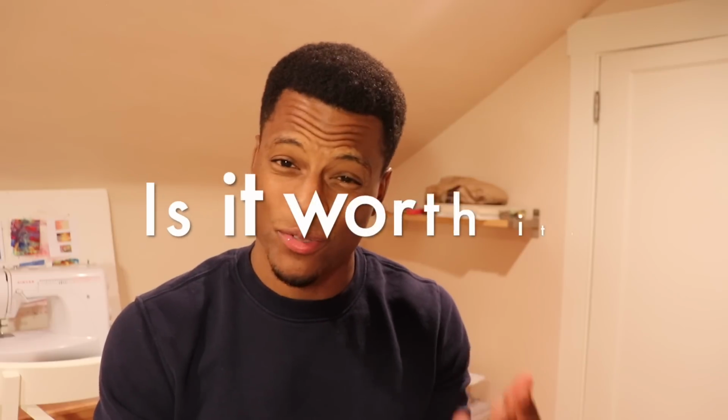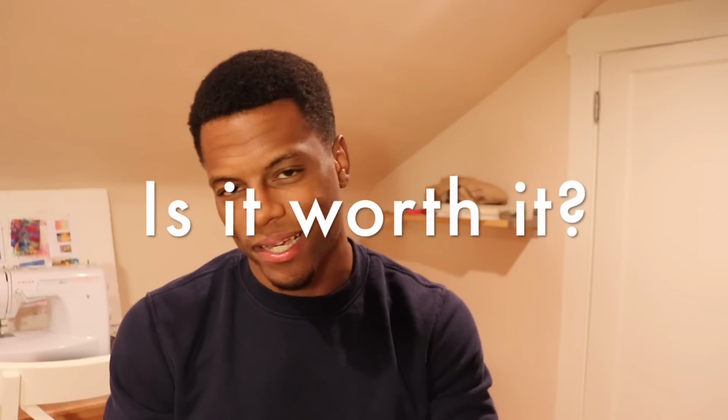So the question is, is this fragrance worth the money? Well, I'm going to say yes and no. I'm going to say yes because it is a very nice scent, and if you have the money and you love the fragrance, then might as well buy it, I guess. If you can afford it and you absolutely are enamored with this scent, yeah, I think it's a great buy. Go for it. Buy what you love if you have it to spend.